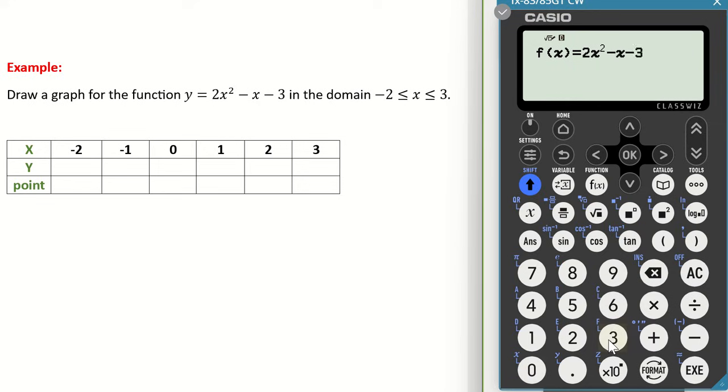So there's my function. To save my function, click on equals. I now need to put my inputs in, my -2 up to my positive 3. So my first input is going to be -2. When you have it typed in, you press on the equals button. I now need to put in my next input, which is -1. Press your equals after each one. I'm now putting in 0, 1, 2, and finally 3. Remember, press equals after each one.